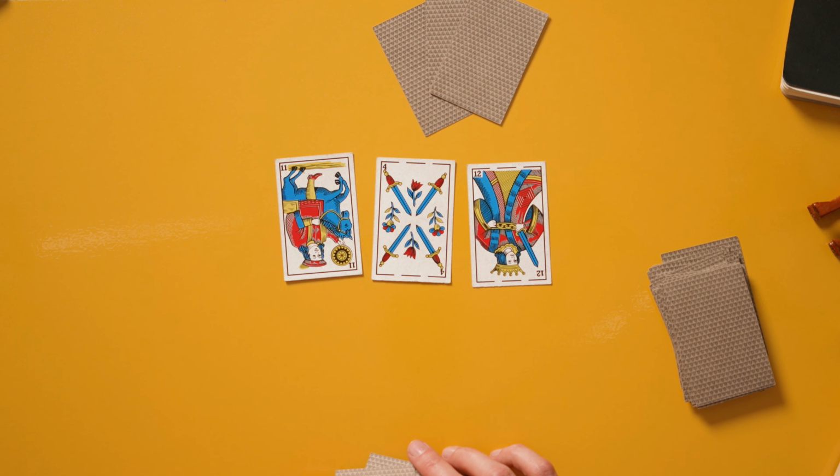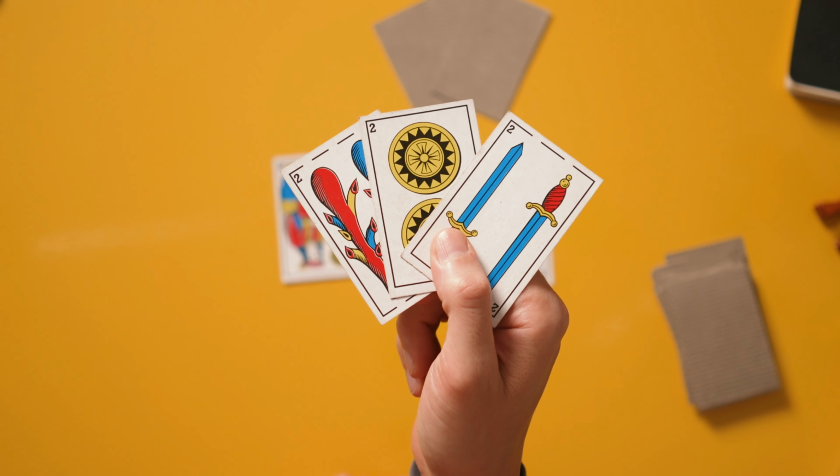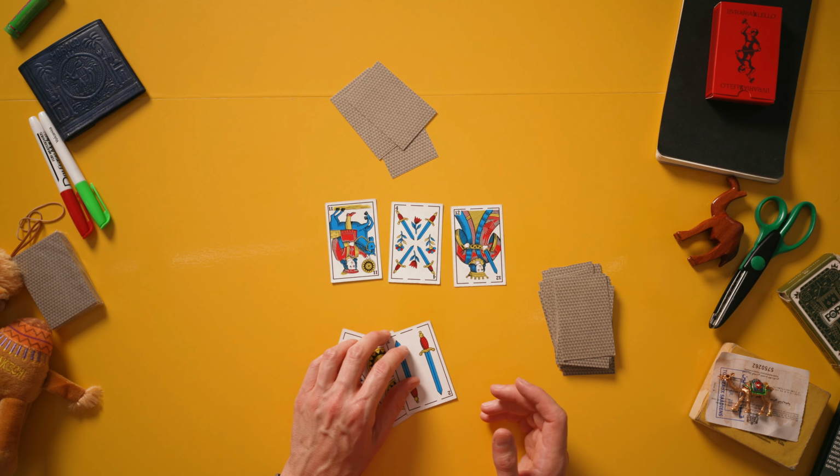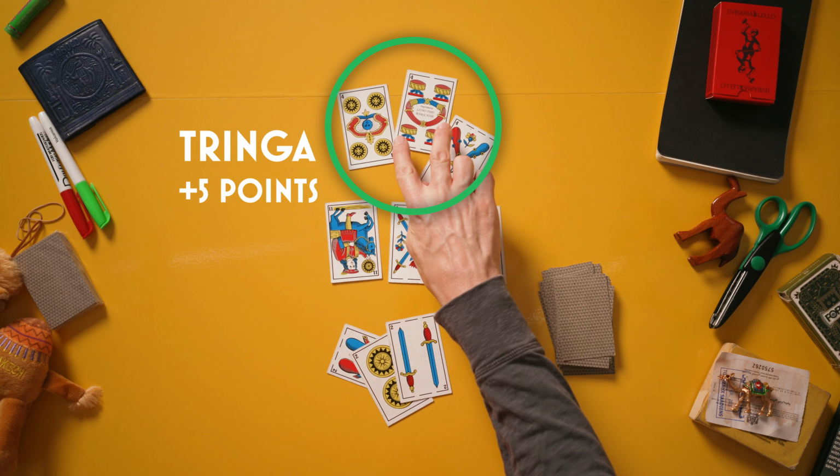If you should be so lucky to have been dealt a 3 of a kind, such as 3 2s, you've just earned a Tringa. Call it out, you get 5 bonus points right away. On the rare occasion that more than one player calls out a Tringa, it's the player with the highest rank 3 of a kind that wins the 5 points.